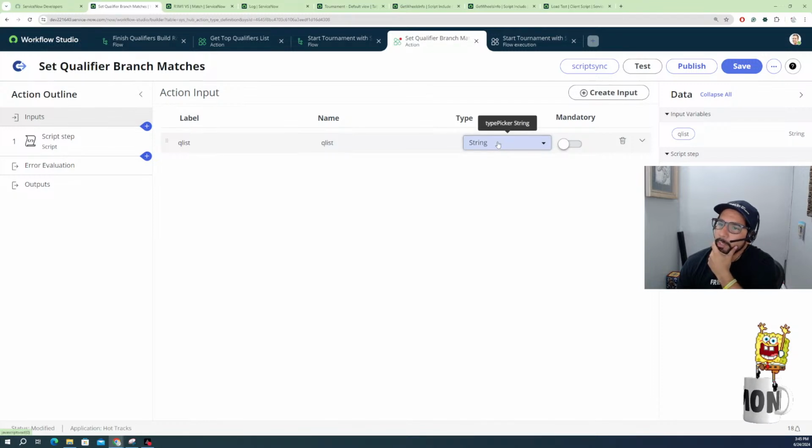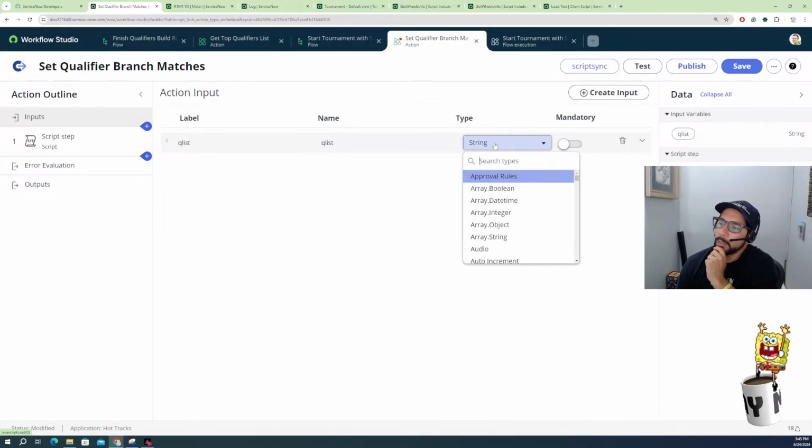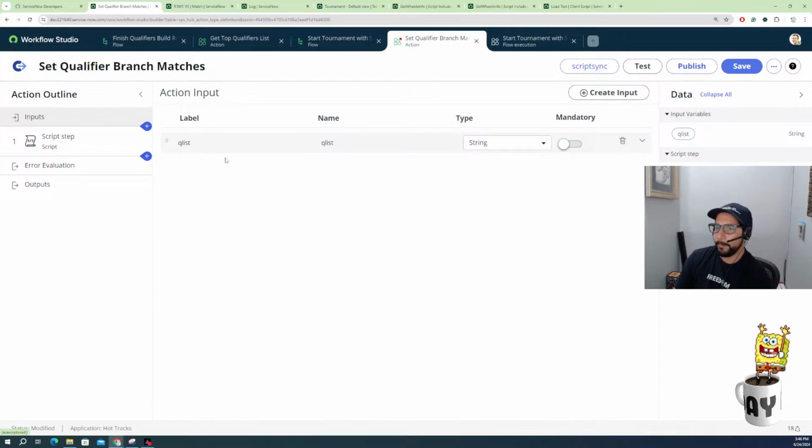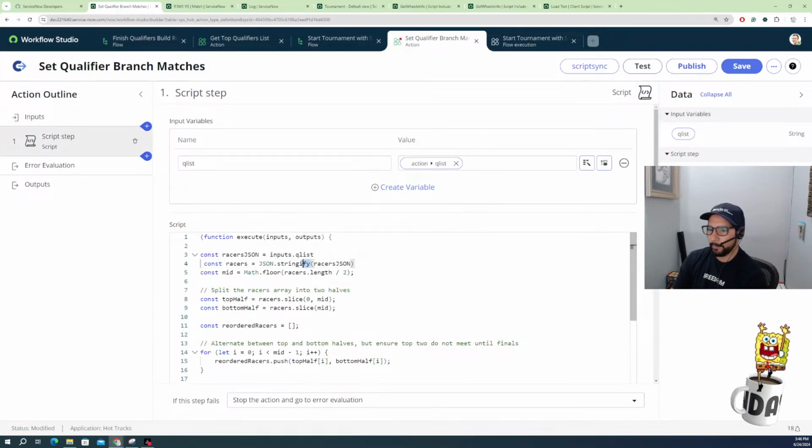Because it's a string here. I think what's happening is we need to parse it. Yeah, maybe we gotta parse it instead of stringify it again. Yeah, I think that makes sense. Let's see.